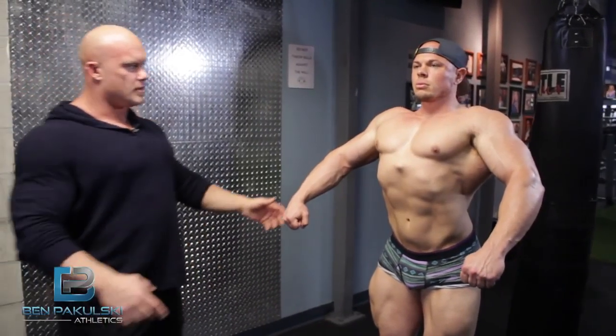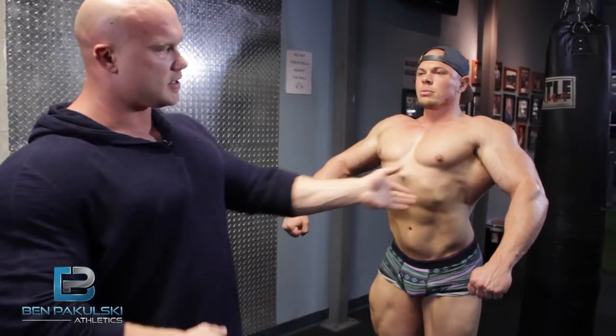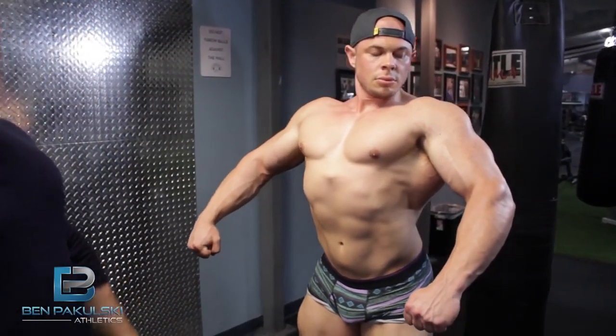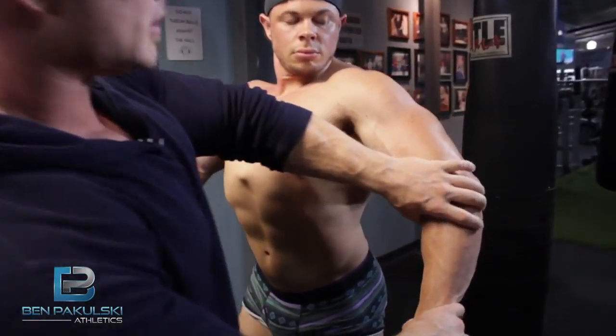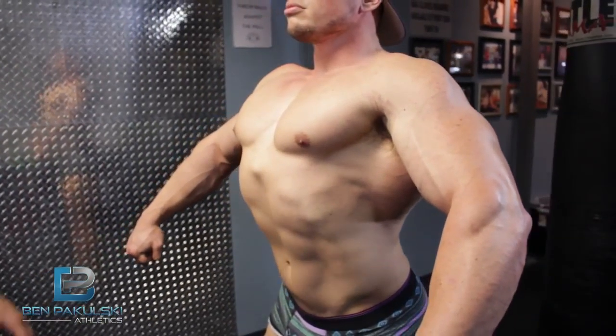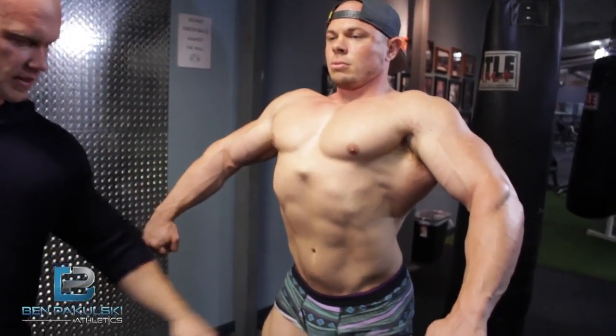There you go. So notice what Matt did is he just put his arms up, he flared his lats, and now what we're looking at is the angle of his arm. You want to see what angle of his arm is thickest, because you have to remember the judges are in front of you. So the more you can rotate this way, the bigger you can give the arm the illusion of looking on stage. So keep really wide in the lats and get a little internal rotation there. Stay tall here, shove those legs into the ground.